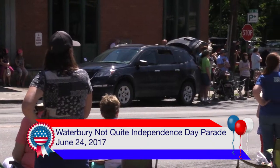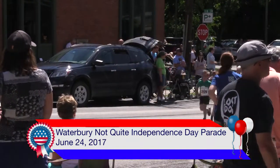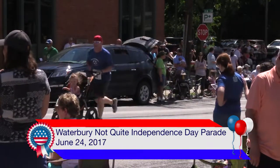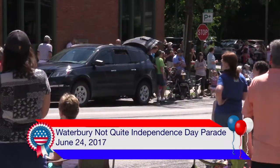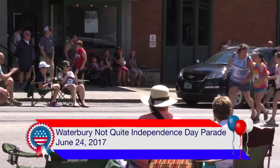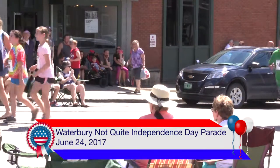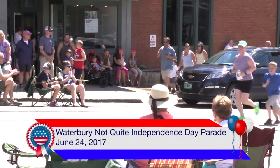You're watching the Green Mountain Mile on Main Street in Waterbury Village, the opening act of the Not Quite Independence Day celebration. And they're huffing and puffing, big smile on her face as she makes her way up the hill, pushing the stroller, also number 72. Room for the runners, and certainly plenty of room when our big parade steps off just in a matter of minutes. Another sprint to the finish line at the Green Mountain Mile.